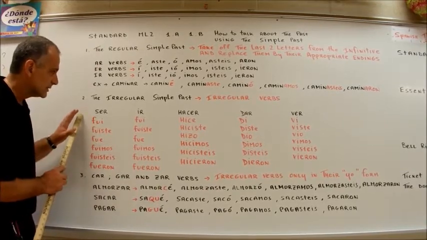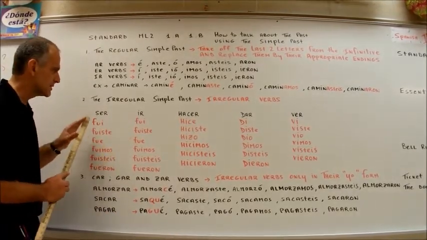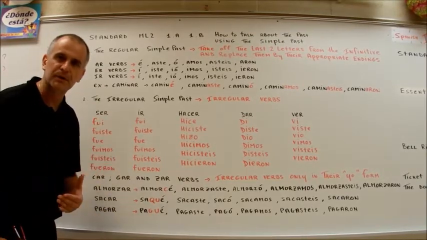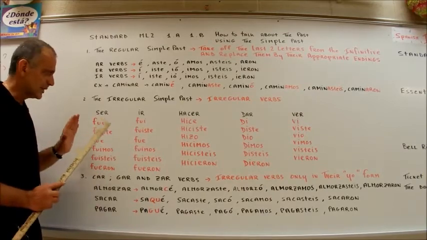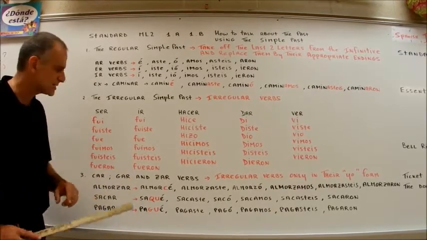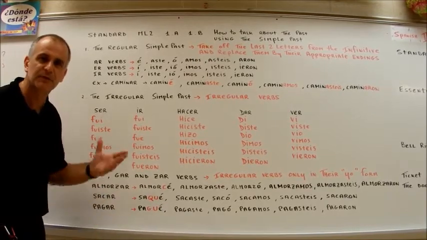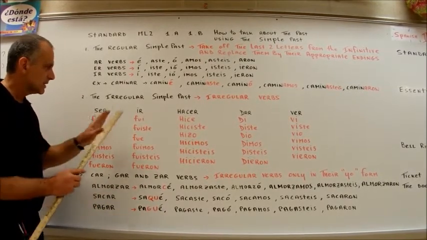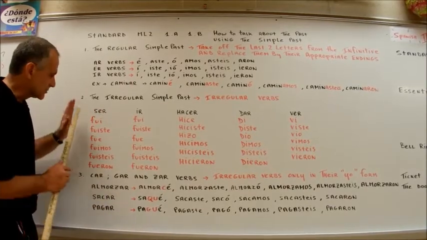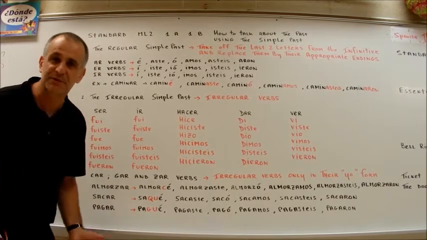The verb ser and the verb ir both mean to be. Okay? So we have two different meanings here, and watch this. We have pretty much the same spelling applied to those two verbs. Now, ser means to be, ir means to go. As you conjugate those two verbs in the past, you're going to see that the spelling remains the same.